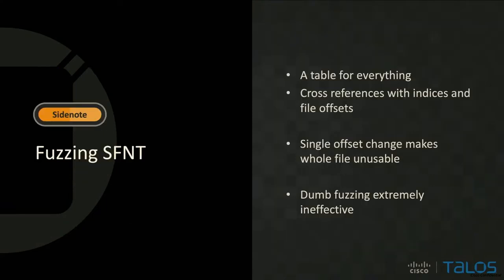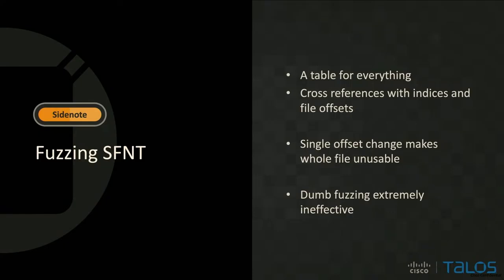A small aside, since fuzzing is important for vulnerability discovery: fuzzing SFNT, TrueType, or OpenType fonts is probably the worst case for mutational coverage-guided fuzzing, because the file format is so malicious towards fuzzing, I guess. There are cross-references all over the place. One table has offset references into another table, which has offset references into another table that looks up things in yet another one. So changing a single byte inside a file tends to render the whole file unusable and unparsable. So fuzzers are not going to get far.